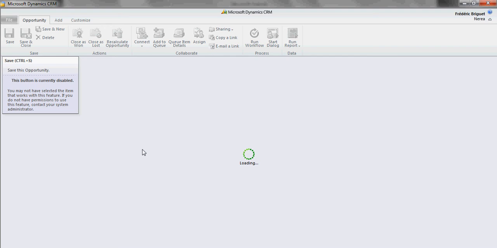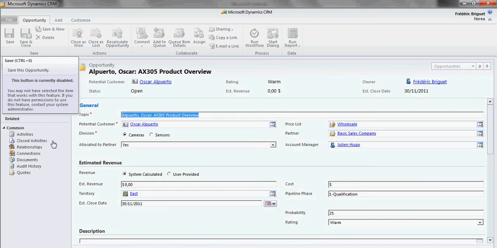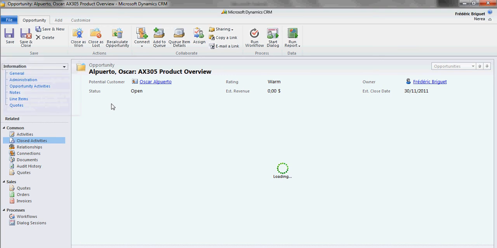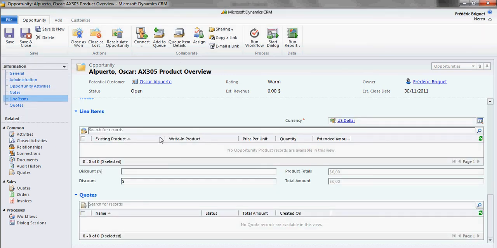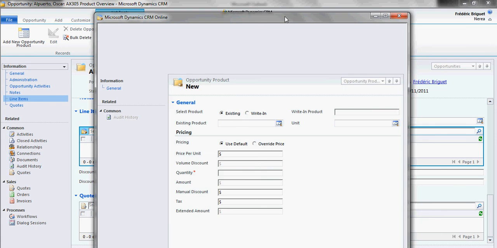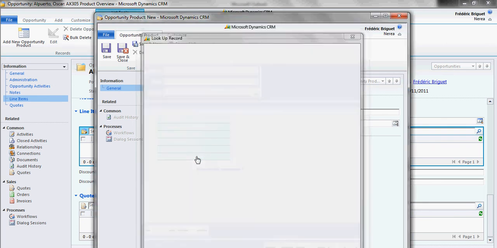And the next step now is going to be to add a few products. So I'm going to go to the line items. The line items being opportunity products. Add a new opportunity product here. And this product is of course going to be our new branch of cameras, the AX305, product B, SKU AX305.